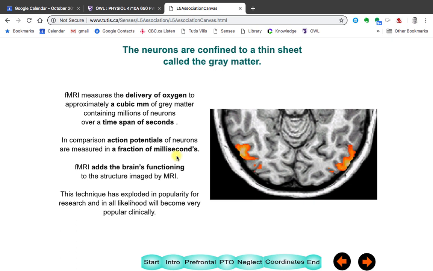But there have been several studies done in humans where before surgery they implant a little electrode and see what that area is doing. They measure the actual action potentials from that area. But fMRI is becoming a very important technique. Almost everyone in this building is doing some sort of experiment using fMRI.